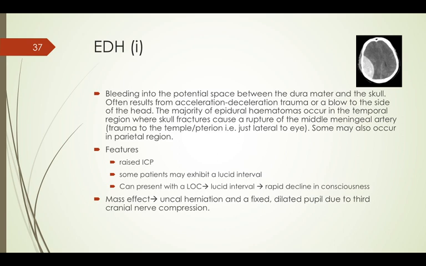They may exhibit a lucid interval. What that means is they seem fine, essentially. The typical picture is someone gets a blow to the head. They may lose consciousness for a bit. They may seem confused. They come back. They seem fine, and then go back into a decline in consciousness. A lucid interval can often trip you up, and you may think the patient is fine, where in actual fact that's very much not the case. With regards to herniation, which may occur in extradural hemorrhages, you may find an uncal herniation with cranial nerve 3 compression.